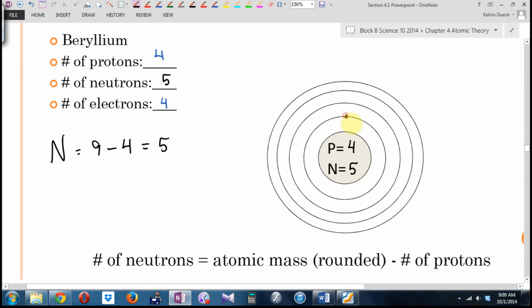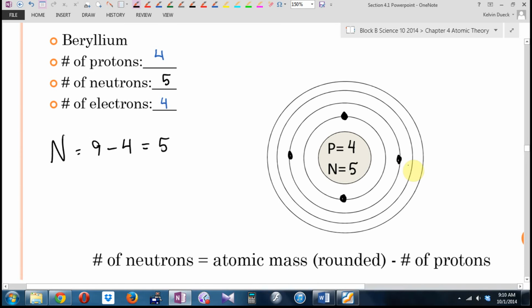So I'm going to go 1, 2, and then I move out. How many are left to draw on the next shell? I got 2 left. Put them on the points of the compass. You know what? I'm going to go here and here. You could put them top and bottom. Oh, hang on, I'm on the wrong row. Nice job. I caught that mistake before you guys did. No candies. Here and here. There is a model of beryllium.